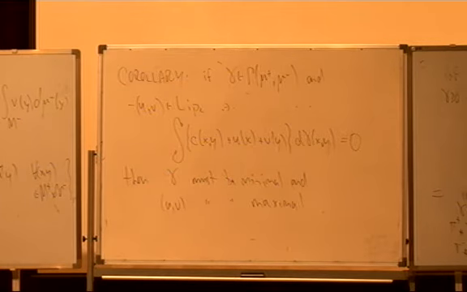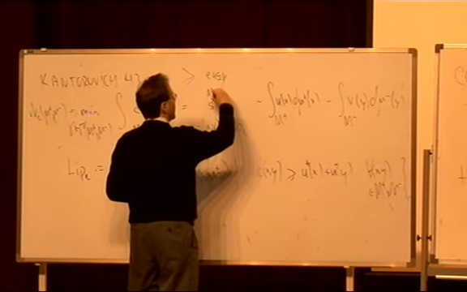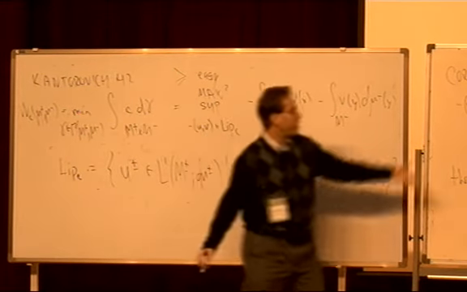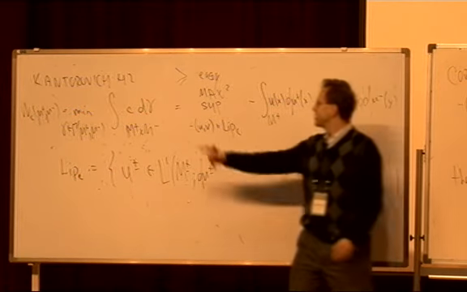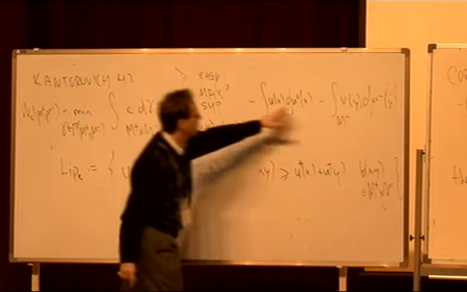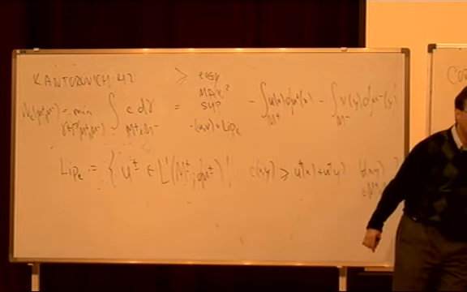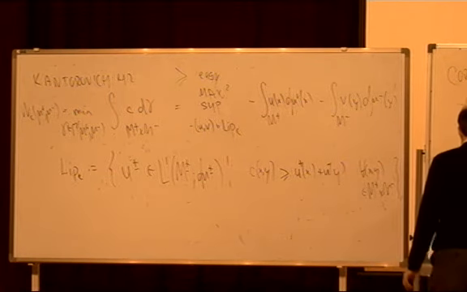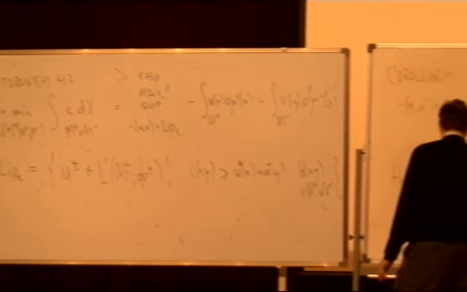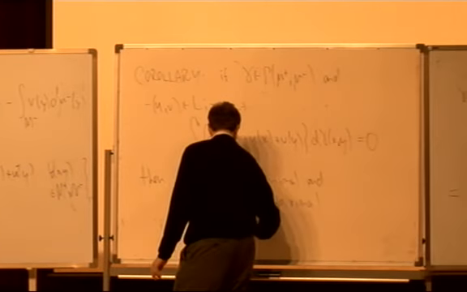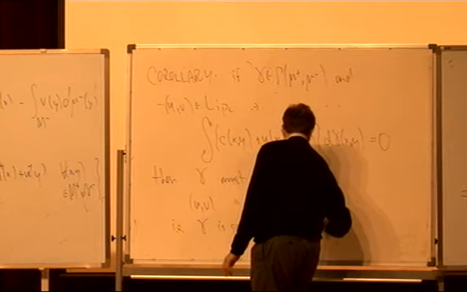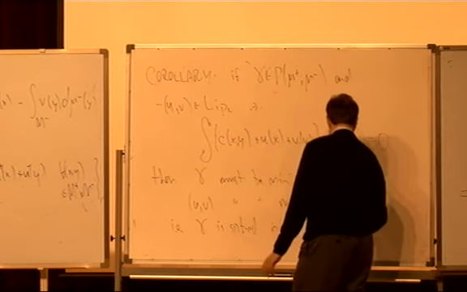So if I produce equality here, then I've got the smallest I can have on the left-hand side, I must also have the largest I can have on the right-hand side. And if I knew that this is sup-attained, if this is a max, then I would have the converse as well. If I knew this sup-attained, then I would know that for the maximizing U and V and for the minimal gamma, this integral would equal this difference, which is to say that this thing would vanish. I.e., gamma is supported in the 0 set of the non-negative integrand.